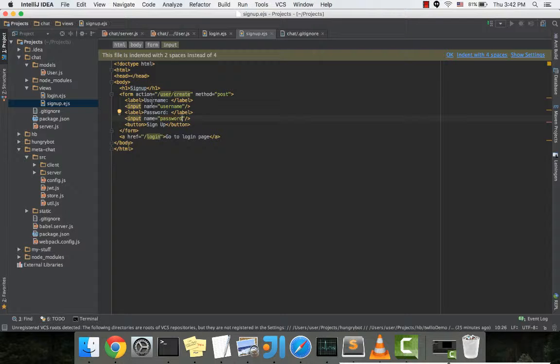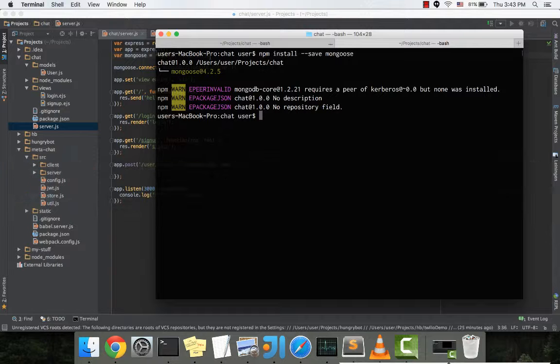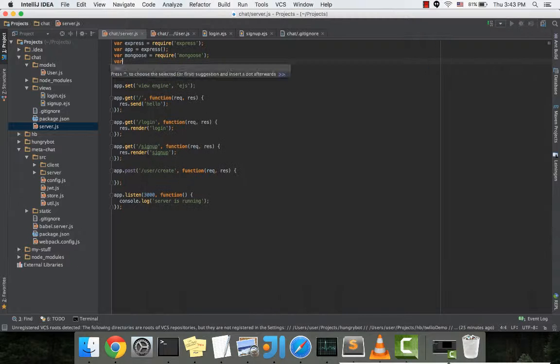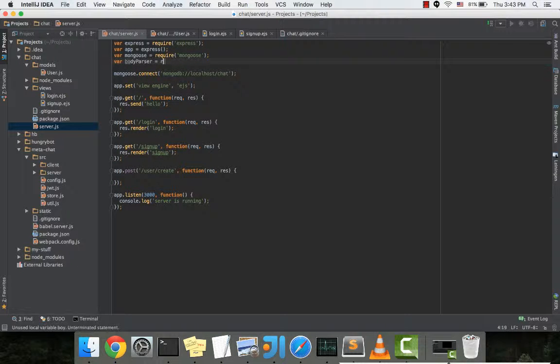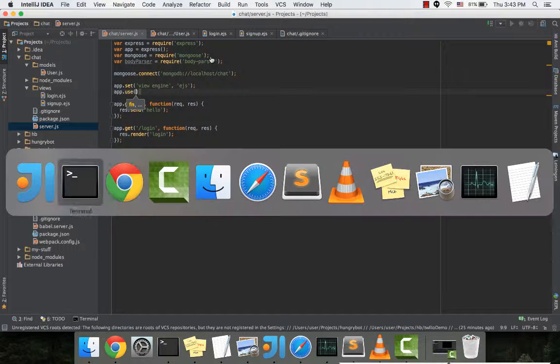Okay, and so in order for me to get the values that are in the inputs, what I need to do is add a body parser middleware. So I'm going to go ahead and install that. And require it. And use it.